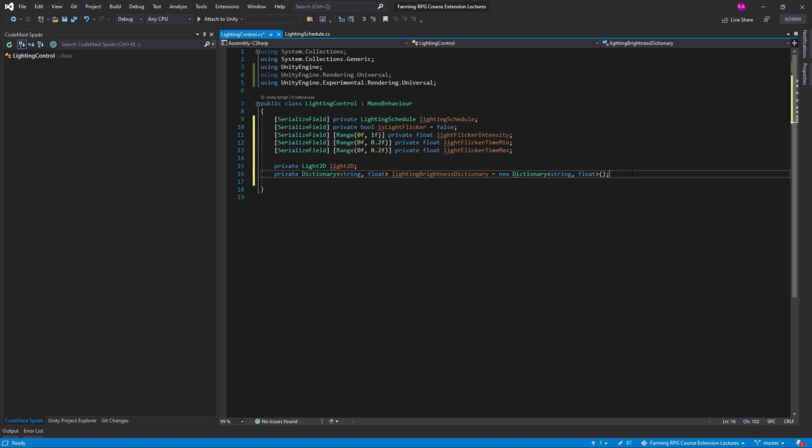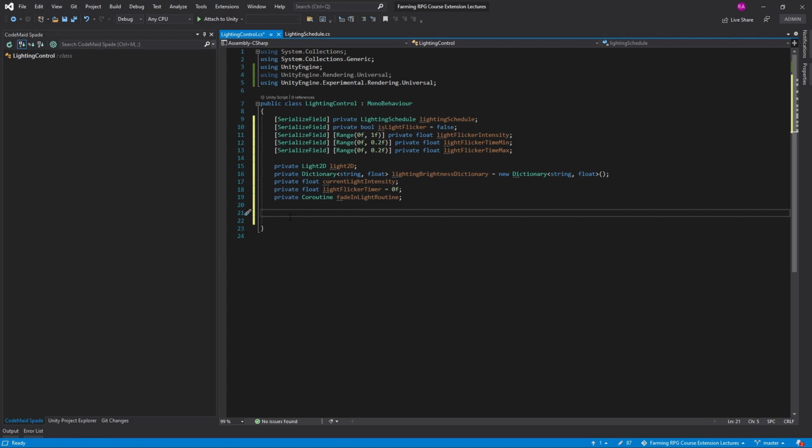Then we're going to have a value for the current light intensity, which is going to be a float. So we'll use that as we calculate values. We're going to have a timer for our light flicker. So we can have a timer, and then when that counts down to 0, then we can change the light intensity to cause the flicker. And then we're going to have a member variable of type coroutine, and we're just going to use that to provide a reference to the coroutine that we're going to kick off that fades the light into our new intensity value. But you'll see that in a bit as we come to it.